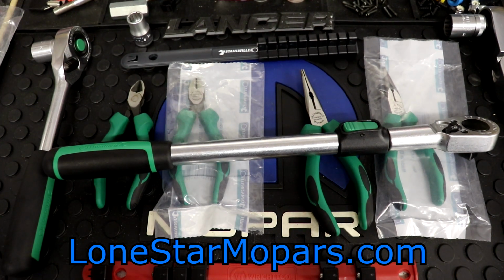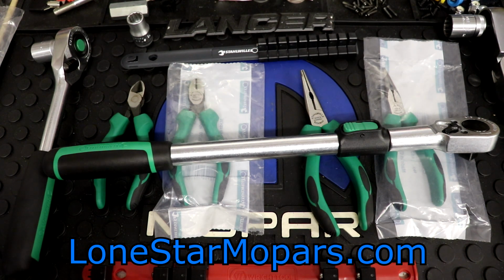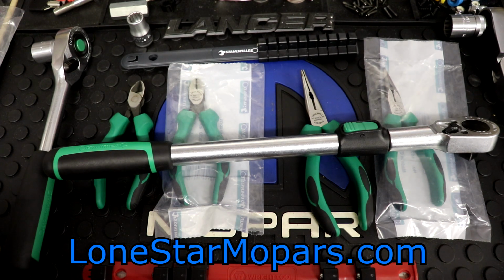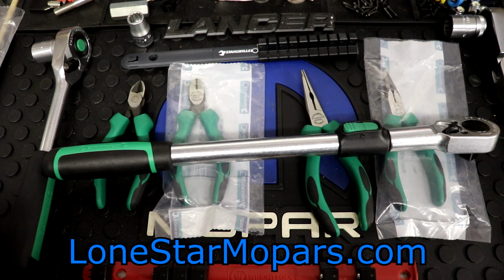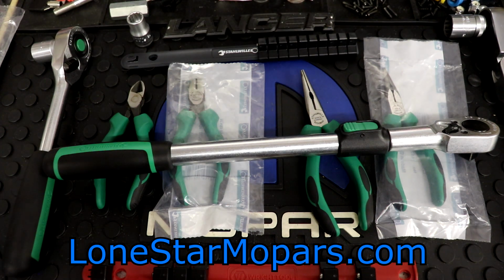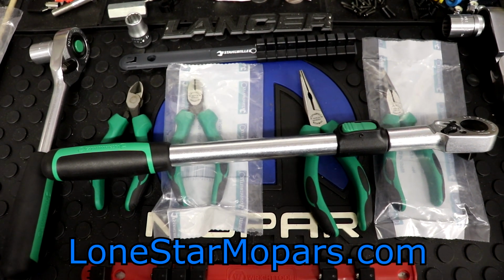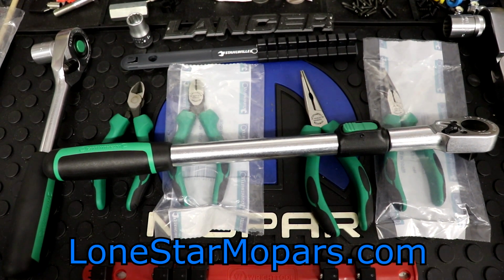Interestingly enough, there is one review on it, and it pretty much hits on everything I had said. And I think we're just going to go ahead and read it. So DT, whoever it may be, on April 10th, 2023, was clearly an early adopter of this if he had a review. I've used it a few times and it works great. The extra leverage provided by the telescoping function is handy. The ratchet head is held on with a pin, which we've showcased. And it has a bit of movement due to the pin size smaller than the hole in the ratchet head. Doesn't bother me, but it may bother some.